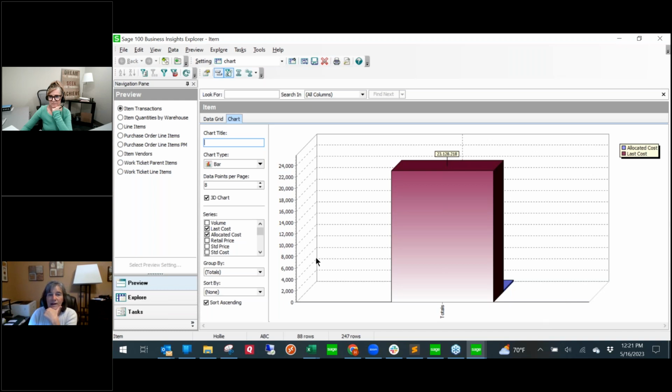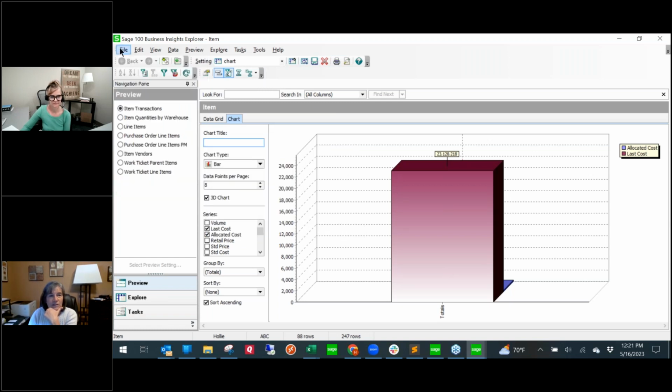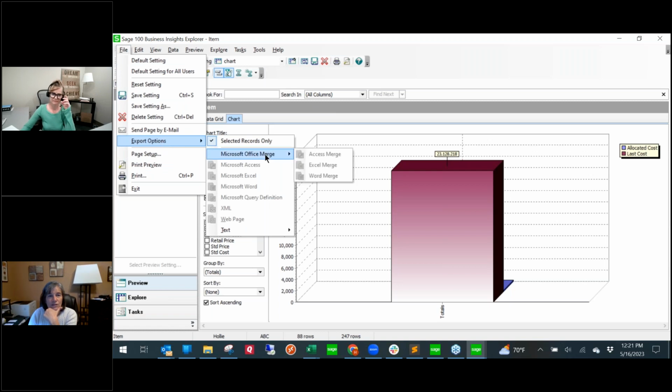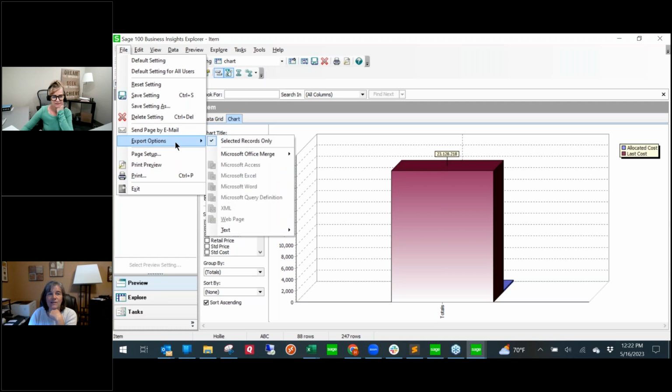Or did you mean that you want to save it outside of Sage, like to export this maybe? Yes, she said I wanted to save the chart in Word. It did save it in Sage. Oh, I see, okay. I'd have to look into that, because I would think you'd have to export it, and I'm seeing there aren't export options when I'm on the chart page. So I can look into that and see, because you can print it, but that's not quite the same, right?